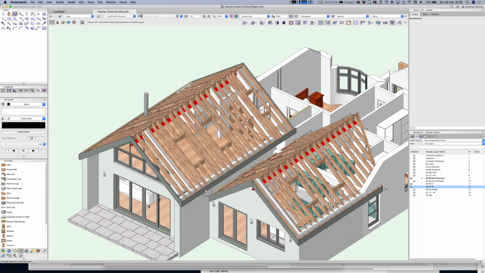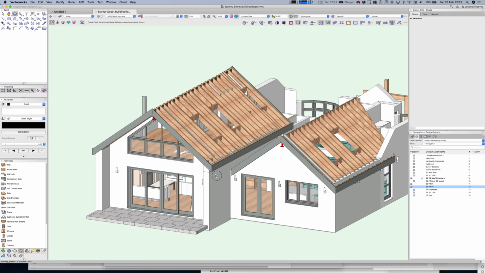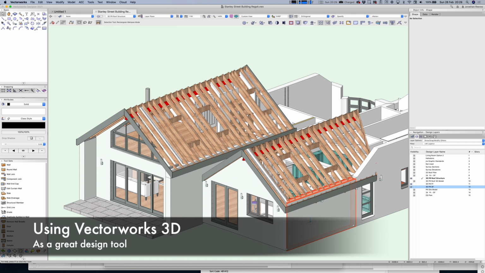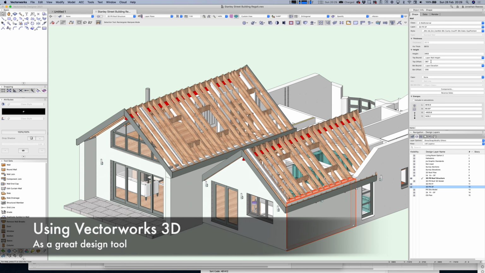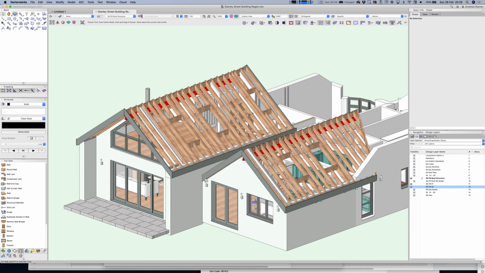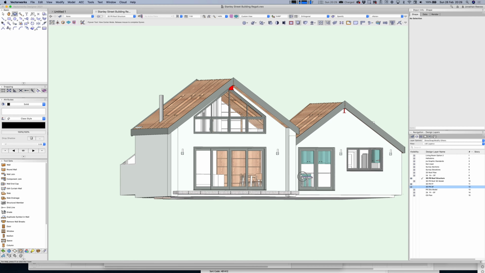So brilliant design tool. It's so great to be able to visualize how the structure and everything works, as well as things like the walls and windows and doors for the architectural elements. So you can see I just need to make a few little tweaks to my wall heights here. I'm going to need some sort of wall framing member there to run across the top of that wall, but that's fine. We can add that detail a bit later. But yeah, I hope you've enjoyed this little demonstration.